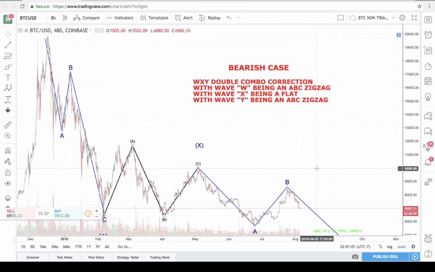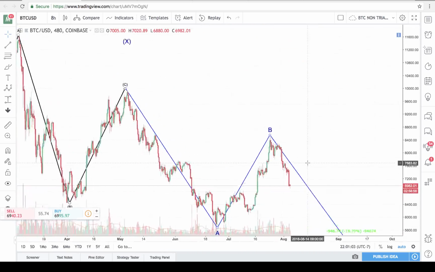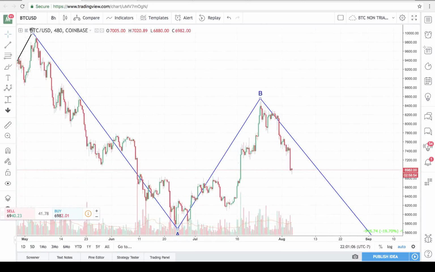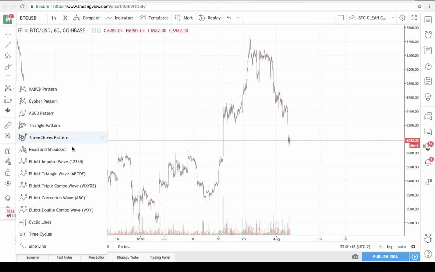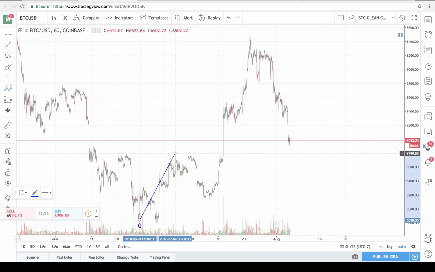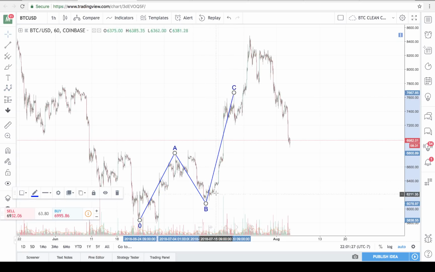So in the shorter term, if we look at this particular structure, I want to go over the structure right here. So here's that particular structure zoomed in. There was some confusion, and last time I talked about this as well. We had what I was expecting to be a three-wave structure, and this is how I had it drawn out last time. Just like this here, we had the A wave, we had the B wave, and then we had gotten up to here, and I thought that this was a 1, 2, 3, 4. Thought we'd get our fifth to right about here, and that would complete the third wave.